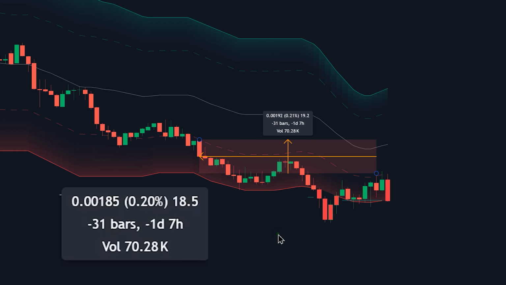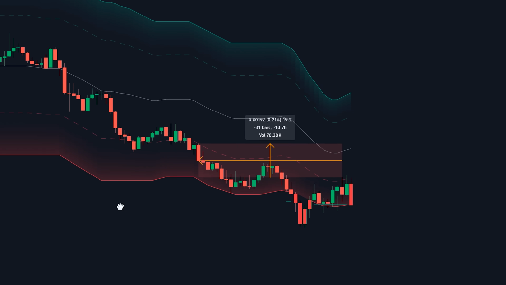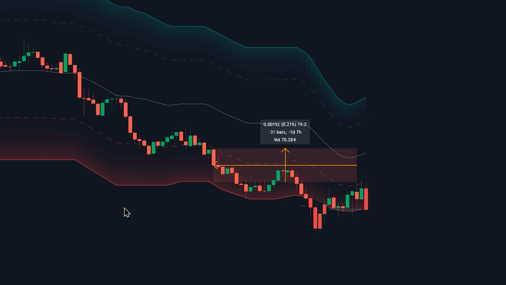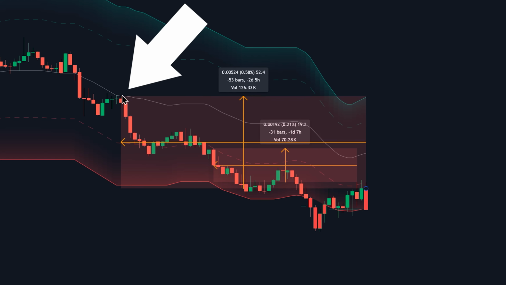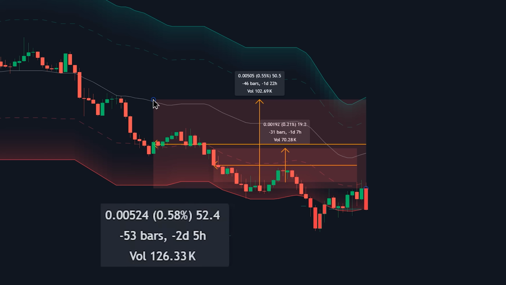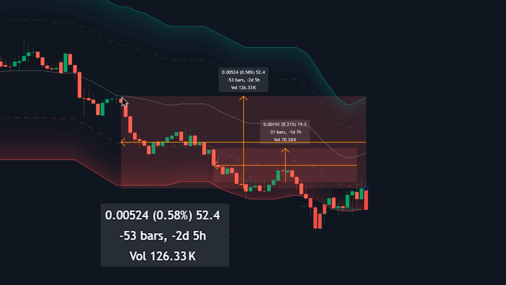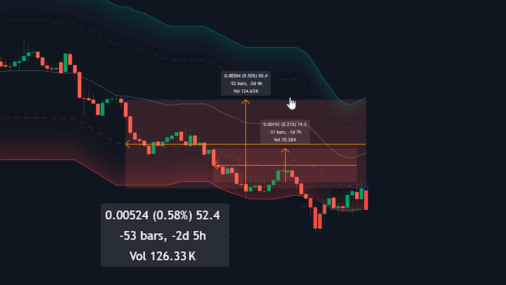Now, for the trend, we need to do the same check and ensure that at least 30 candles also passed for us to consider the trend strong enough for us to take the trade. So we're gonna use the same tool and drag it from the entry candle all the way back to the last time it touched the midpoint. You can see this is the last time it touched the midpoint, and the number of bars was actually 52, which is good. Enter short position.